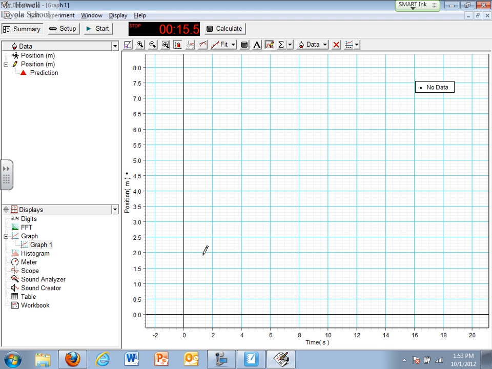So again, look at it for about 10 seconds, get an idea of what's going on, and then try to mimic what she actually drew. Now, Molly, don't go too far away, because she's only got about 3 meters of clearance. So don't go above 3 meters. When you do this, you might want to face the board as you go so you can see. Yeah, that's fine. That looks great.